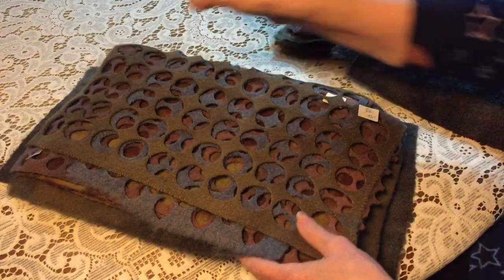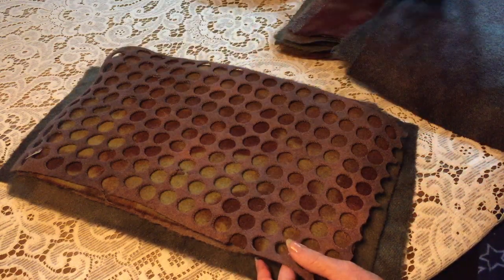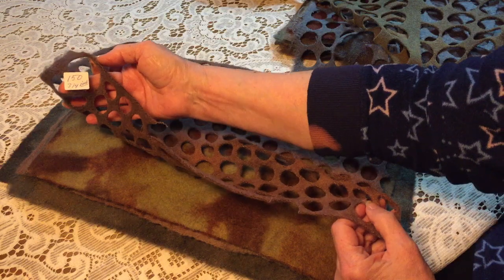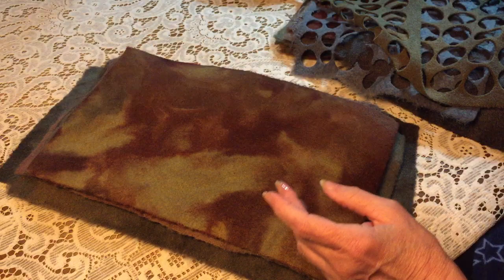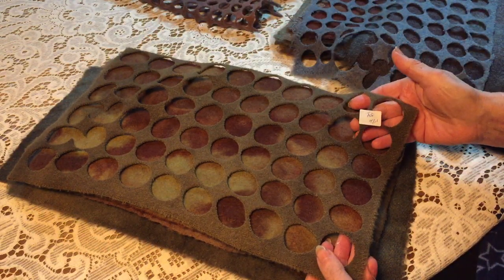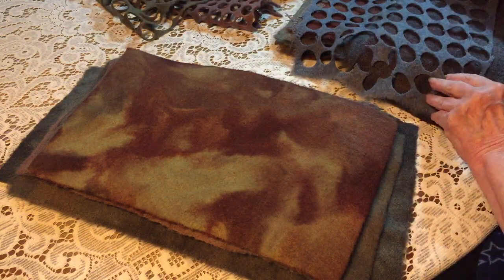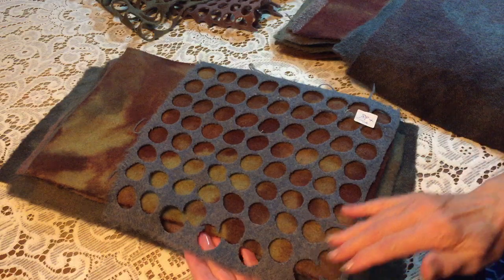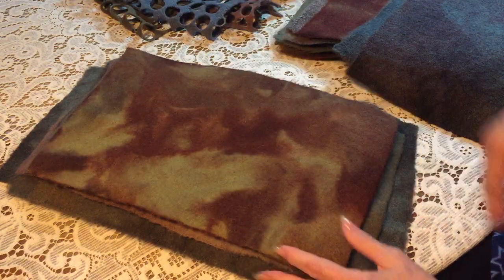How many pennies can you get from your nine pieces of wool? If you're using a three-quarter inch penny, one piece like that would give you 150 pennies. If you're using one and a half inch, one piece like this will give you 54 pennies. If you're using one inch, this small piece gives you 88 pennies, so you'd have a bit more. Remember, the sizes are not exact on these — they're all different, some are longer, some are smaller.